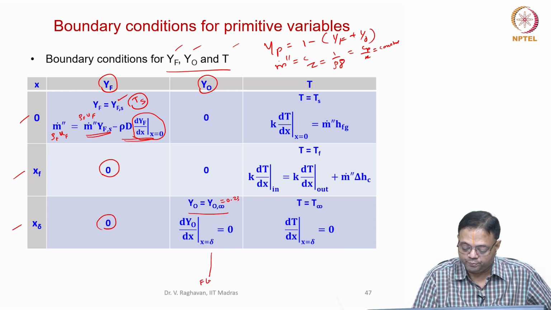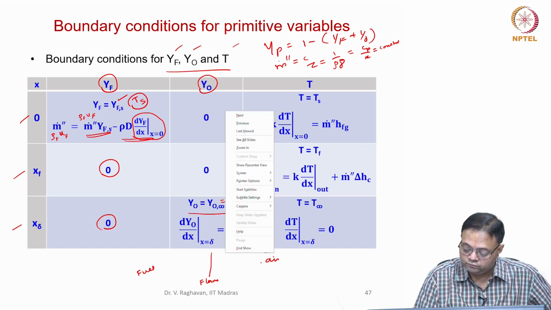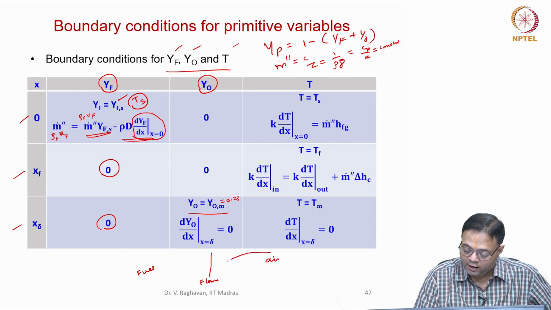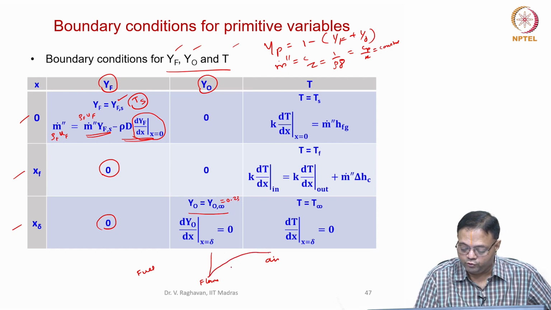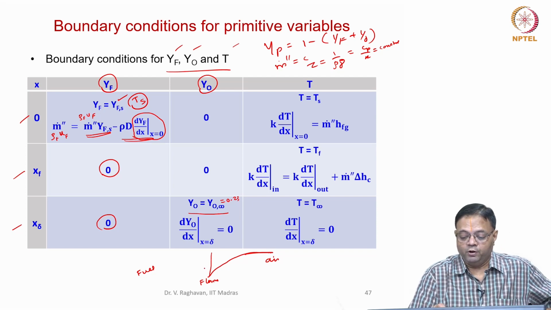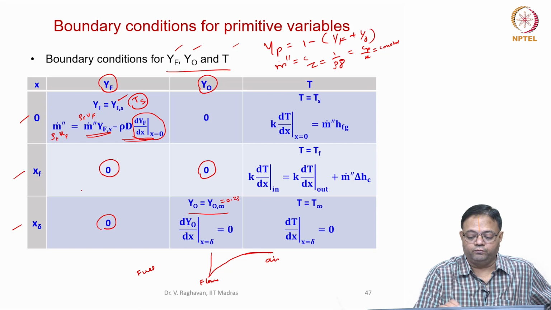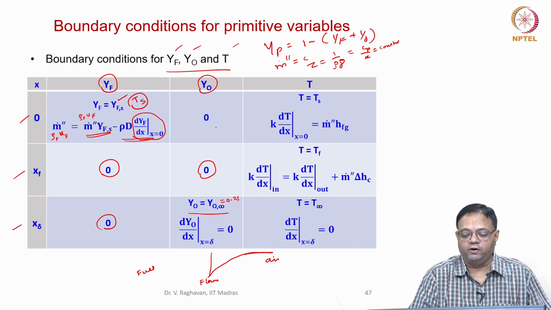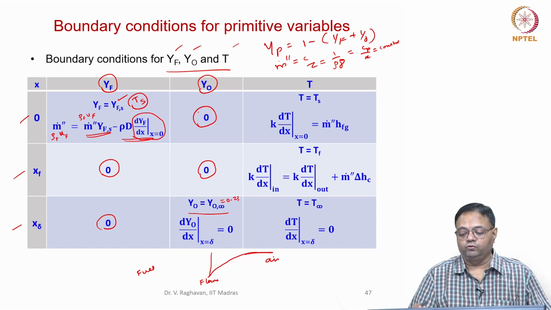And this asymptotically goes when the oxidizer comes. This is the flame, this is the oxidizer side, say the air side, and this is the fuel side. The oxygen comes like this and is consumed at the flame. So it goes to zero there. So it asymptotically goes. So I can say that the gradient of the oxygen mass fraction at x equal to 0 will be 0. It asymptotically goes, correct. But in the flame zone again oxygen is consumed, so there is nothing there. Since oxygen is consumed in the flame zone, it cannot enter the fuel zone, so that is also 0.